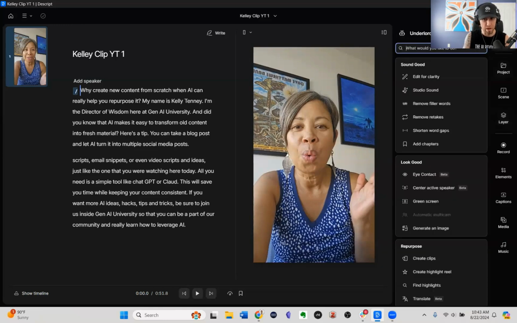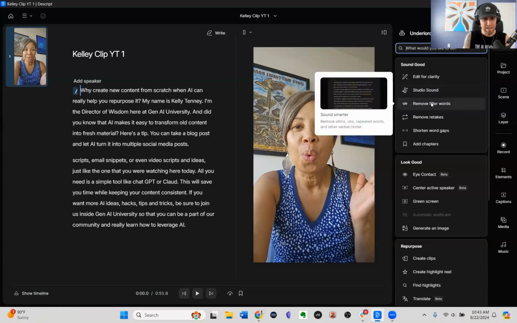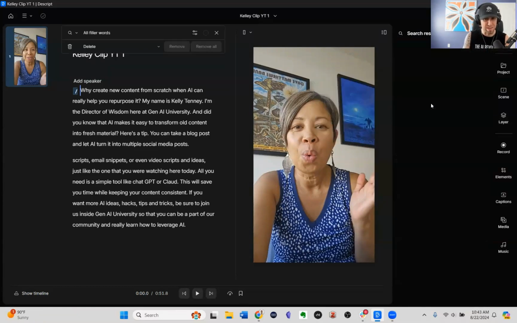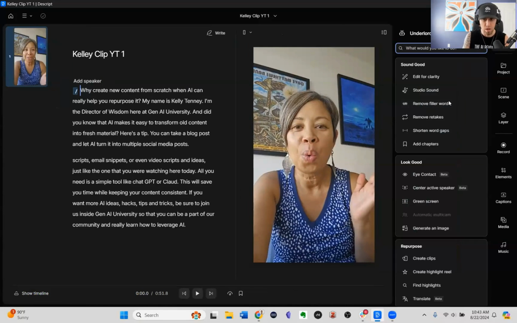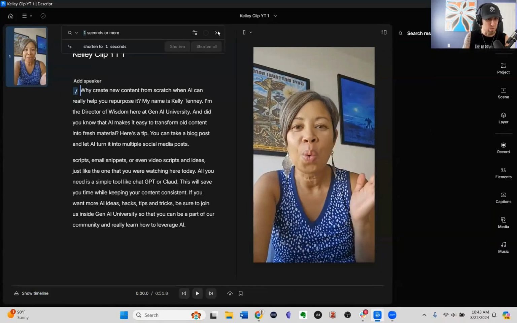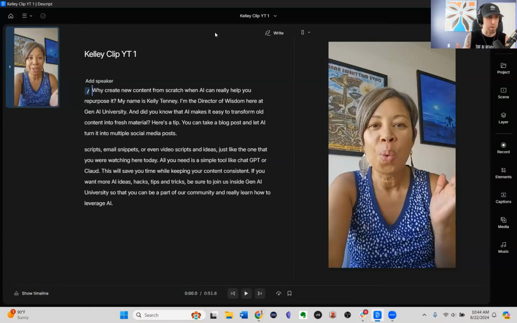Again, I'm just going to my Underlord in the upper right-hand corner. If there are any filler words, you can address them right here, but you were super clean with that, Kelly. There weren't any filler words. There weren't a bunch of ums and ahs. And so we're fine there. There weren't any real word gaps that were short. That's where someplace, if you're on and you're trying to have something have a quicker pace and you say, hey, Kelly, so I got a question for you, right? Mm-hmm. I could remove that gap in there and to keep my pace going if I want my content and my style to be a little bit faster paced, or again, questions between longer word gaps.